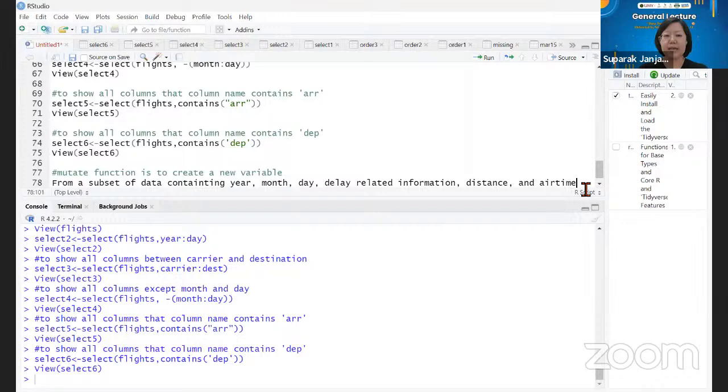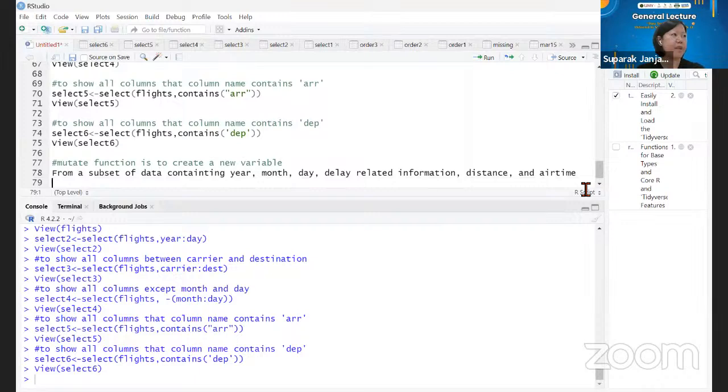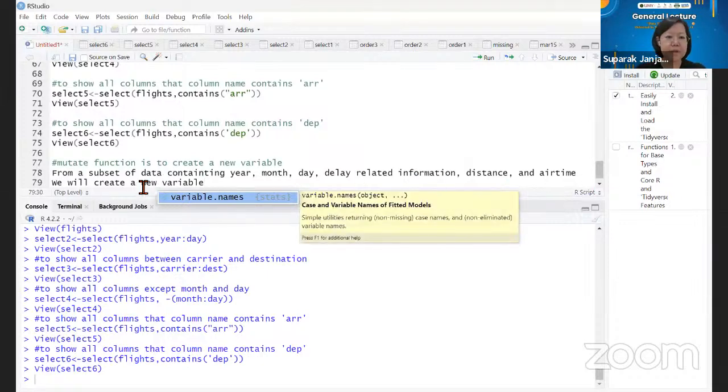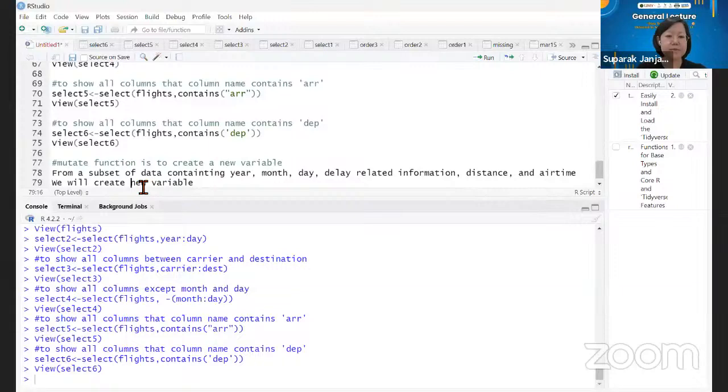Form a subset of data that contains year, month, day, delay related information, distance, and air time. Let's create 2 new variables, which are gain, the time that you can save, and speed.